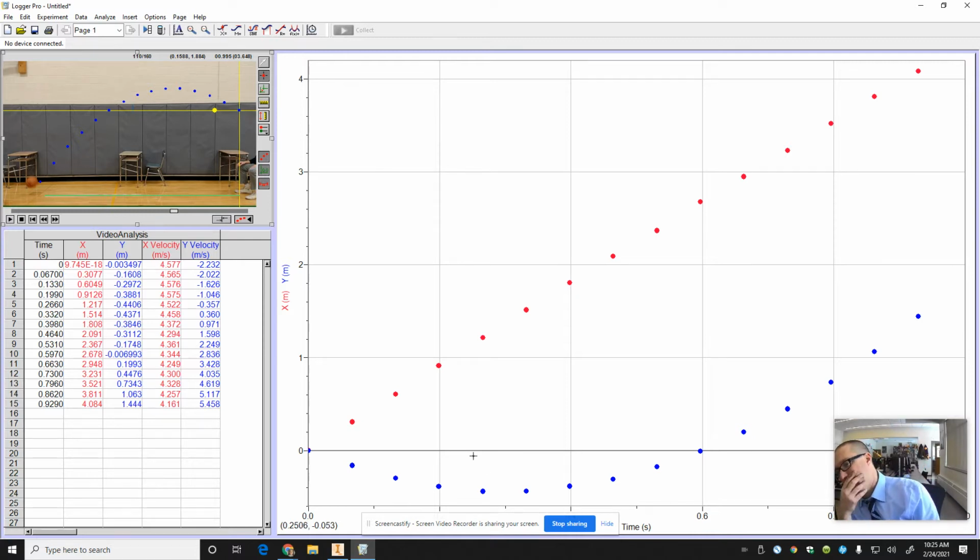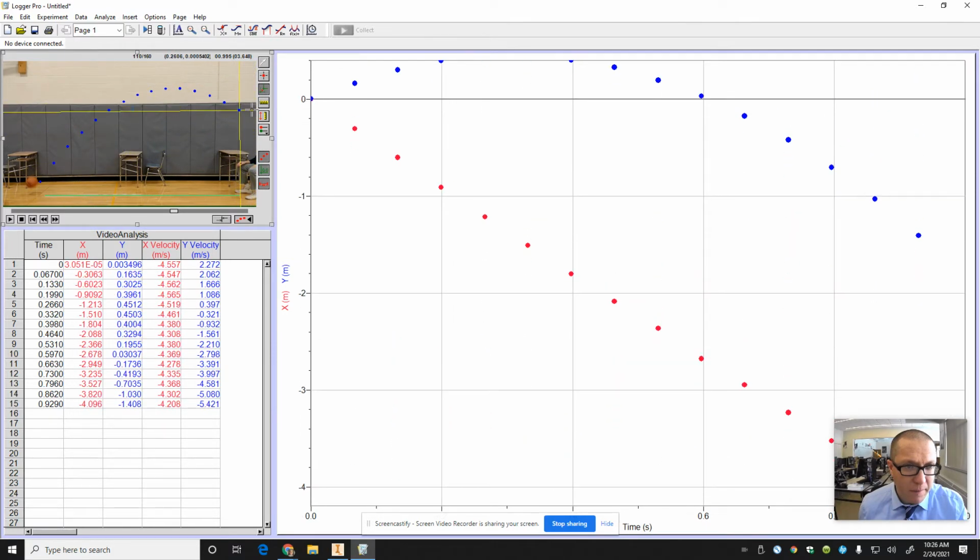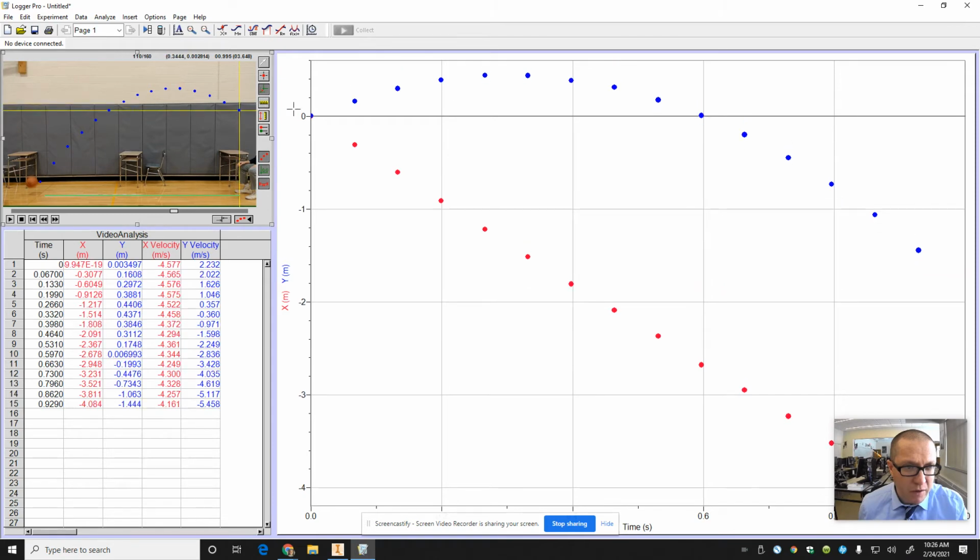Oh, when I flip the axis, that's the other problem. The Y position versus time, it's not right now. It's making down positive. Oh boy, okay. I'm gonna go back here. I'm gonna rotate this back in the other way. Wonder if there's a way to flip Y. This is a pain. I'm gonna leave it like that, the original way it was. So the X velocity looks negative. All right.